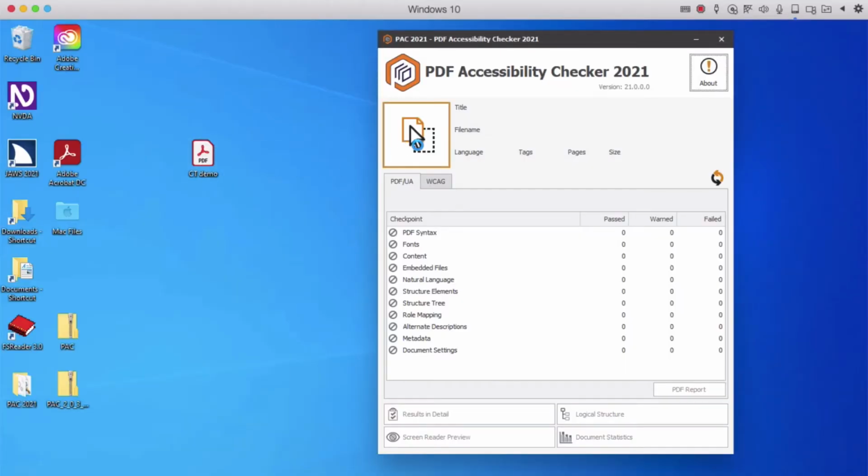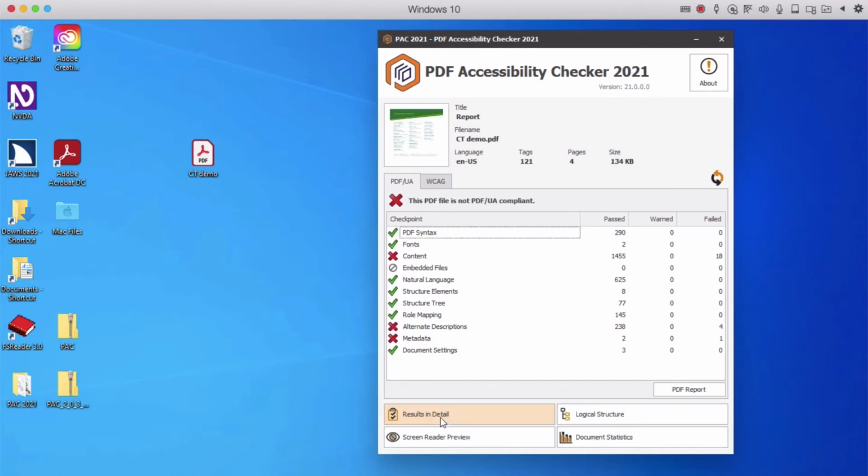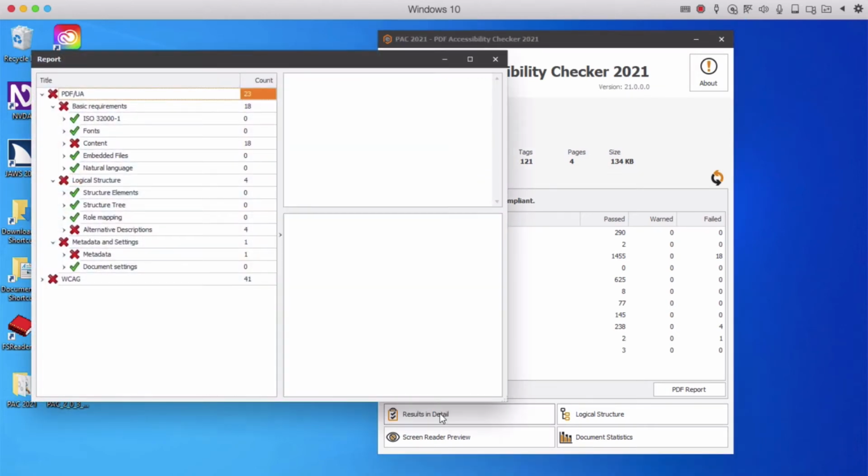Even if you get your document as perfect as possible in InDesign, you're going to find that you get the same 3 or 4 or so errors in PAC 2021. And then what you can do is run some of Acrobat's preflight fix-ups to then get those green check marks in PAC 2021.